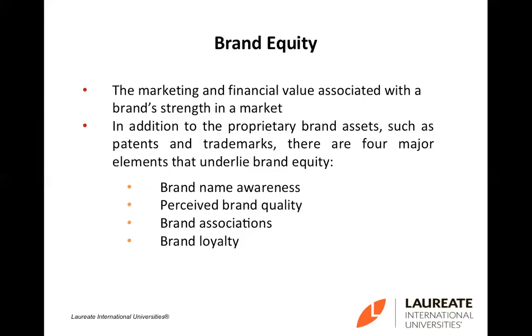The second one is perceived quality. That reflects how the quality of our brand is perceived by the customers, to what degree our brand holds the quality that the customers expect. The next one is brand associations, which some other scholars label as brand image, which reflects the words that our brand is associated with.